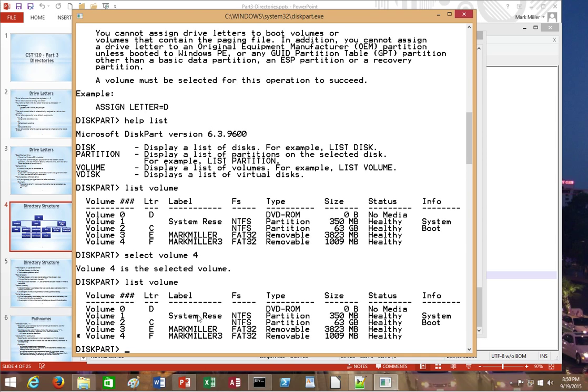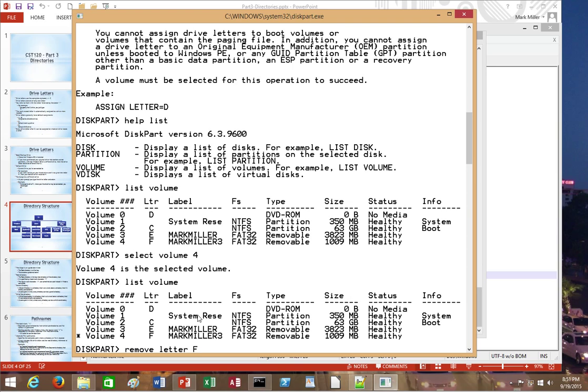So to reuse drive letters, you can unassign them and reassign them as needed using the diskpart command. So to do that, the first thing we needed to do was select it, which we've already done. And then I'm going to remove letter F. Now I don't have to type F in uppercase, but I just did that to make sure you could read it clearly. So I'm removing letter F.